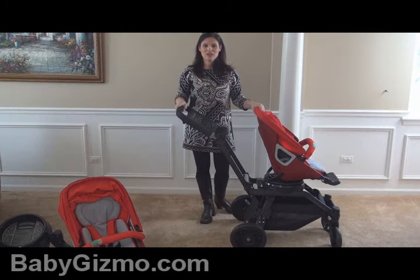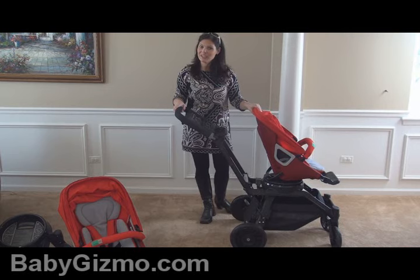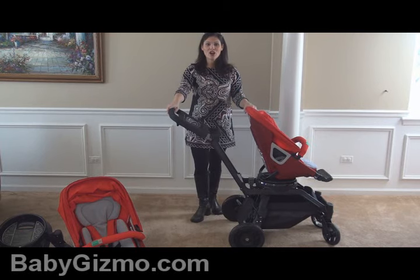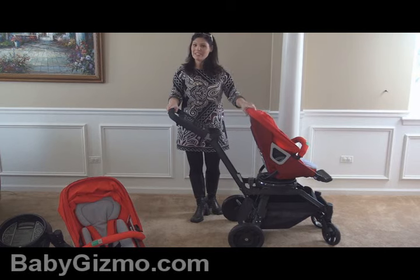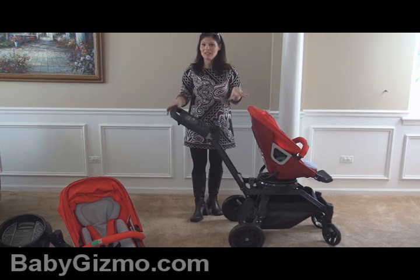Okay, I've broken the stroller down into the single form. This is one of those modular strollers where you can use it as a single, or you can transform it into a double when you have two kids, and even back to a single. It also has the versatility to take all four of Orbit Baby's seats. It takes the bassinet, the infant seat, the stroller seat, and the toddler car seat. And you can mix and match them in either position.